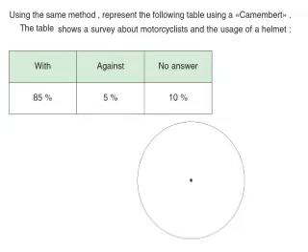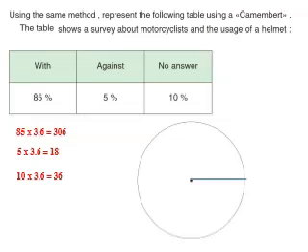As I told you, if you have the percentage and you want to change it into degrees, you have to multiply by 3.6. So 85 times 3.6 is 306 degrees. Also 5 times 3.6 is 18 and 10 times 3.6 is 36. To draw this, first you draw the radius, you put the 306 degrees. It's actually 180, then 90, then 306. So it's very easy to locate. The whole angle here is 306, and this represents those that are in favor of wearing a helmet.